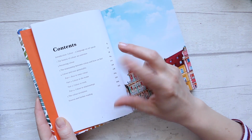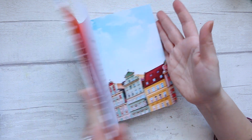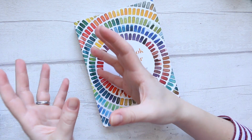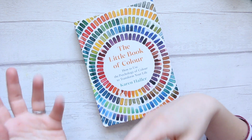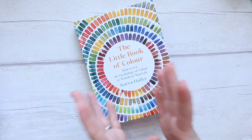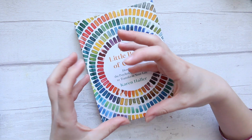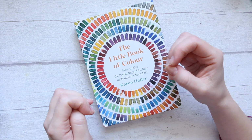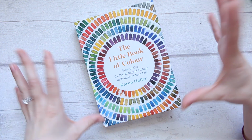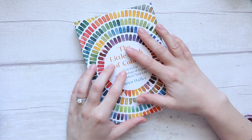Also combinations of colors, which I found quite interesting, where she explained that if you take a color in isolation, it can impact you in a certain way, good or bad, but if you bring another color to it, it creates a whole new dimension of a psychological state, and it seems that in combination they work stronger. So you could really find two colors that make you really happy and content and relaxed and all of that. So really useful book.